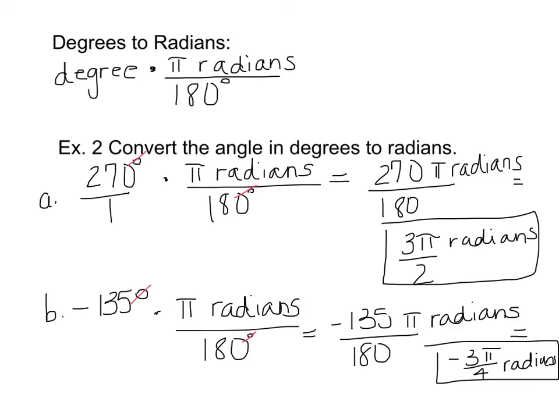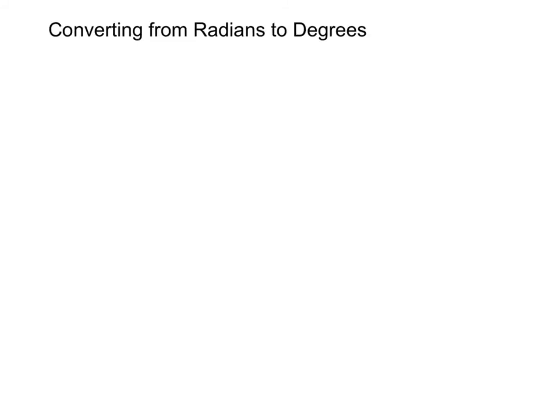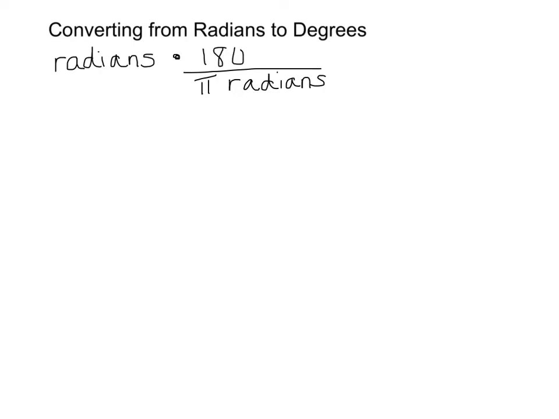Now we're going to go from radians to degrees. To convert from radians to degrees, we're going to use this conversion formula. We would start with our radians, because that's what's going to be given. And now we want the radian units to cancel. So this would be pi radians. And remember, 1 pi radians equals 180 degrees. That way, your radians measure would cancel.